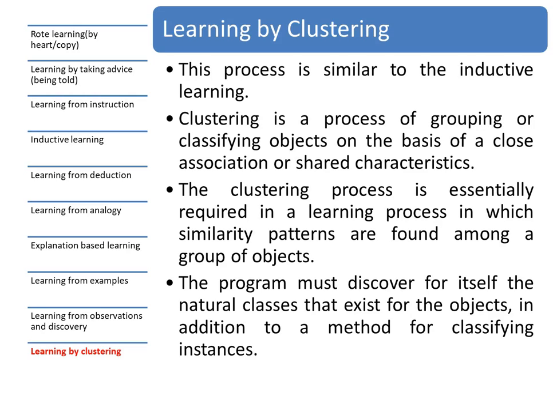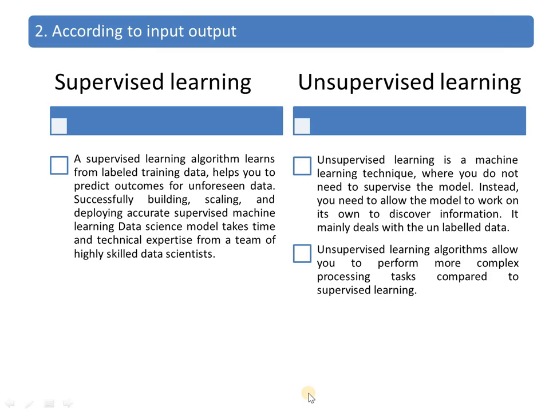So these are the 9 different categories of learning with respect to the number of agents. Okay, and the next type of classification of learning is according to the input and output. If we are given the input and the output to which that data is to be classified, then that type of learning is called supervised learning. So here we will be given the input and the output. A bank data will be given and we will have 2 outputs, safe and risky.